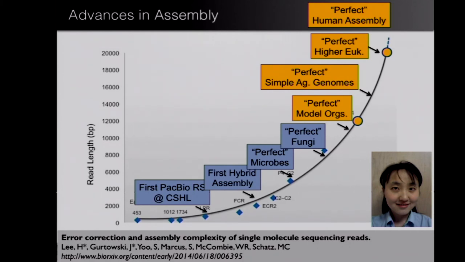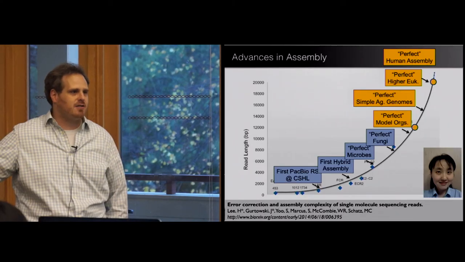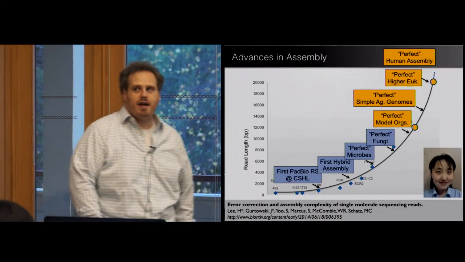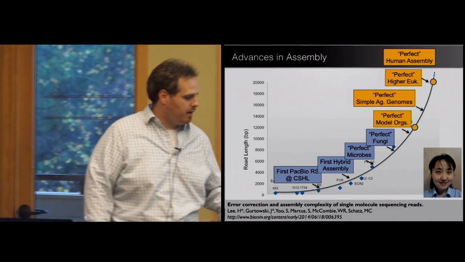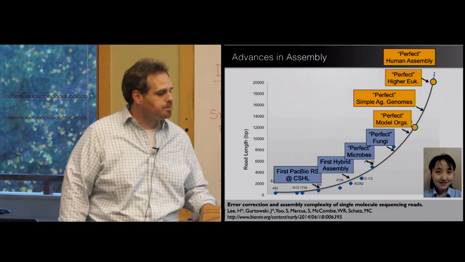This has been a question that we've been asking, where on this curve do we need to be where we're going to be able to get a perfect human out of the box? We're still several years away from this. By our projections, we need average read lengths to be around 500,000 base pairs. So we hope that we're going to continue on this exponential curve. Also, now there's all these long-range mapping technologies that can start to produce not reads of that length, but maps of that length that are quite exciting to be able to piece together these chromosomes.